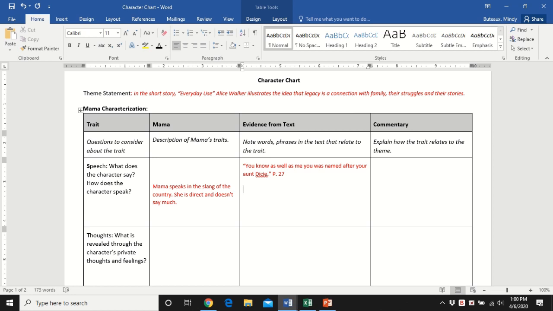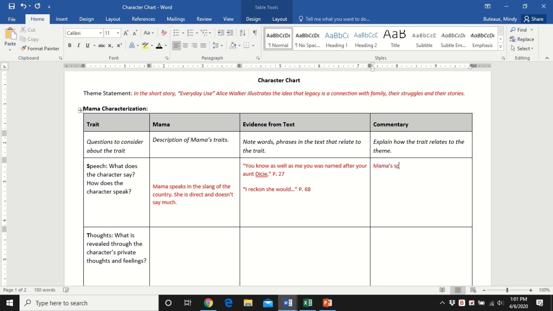Let's find another example. As I skim through the text, I look for the words that Mama said. And on paragraph 68, when Mama says, "I reckon she would," can you get more country than that? All right. So now we have two examples of Mama speaking in a country slang. Now, why is that important? I think the first thing you can assume based on the way Mama speaks is that her upbringing is definitely in the South. And it also shows, with her issues with grammar, that she's not really educated.